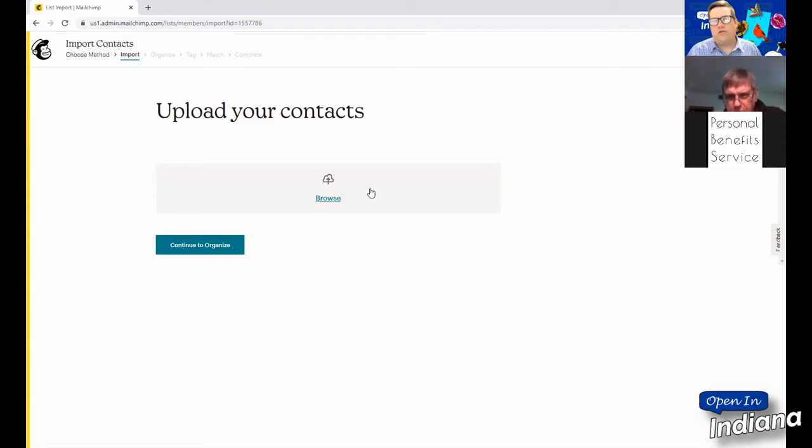Now, one thing worth noting, this is not recommended for purchased email lists. With a client, I've had an experience where when you're trying to add large quantities of email addresses at a time from a list, MailChimp does not allow you to do that.